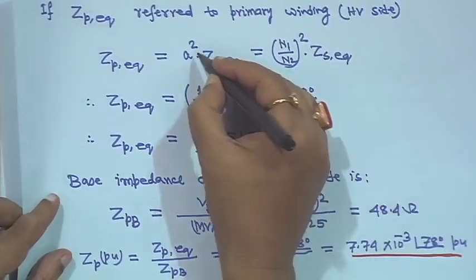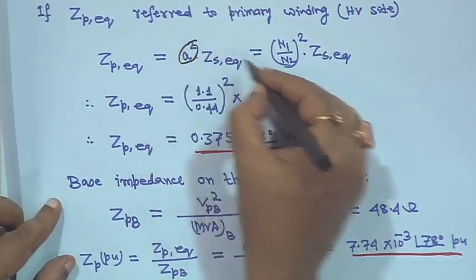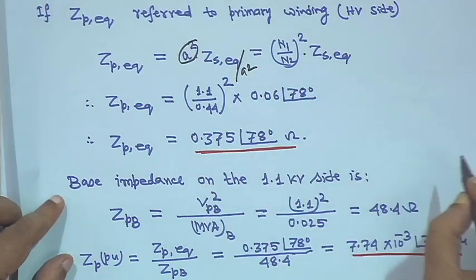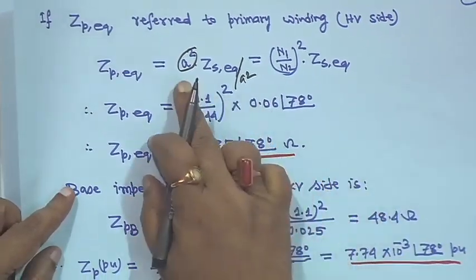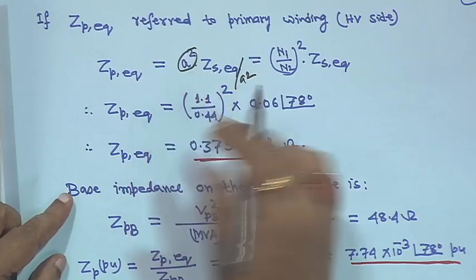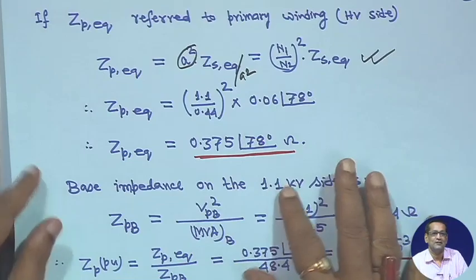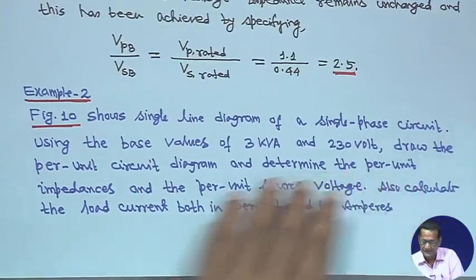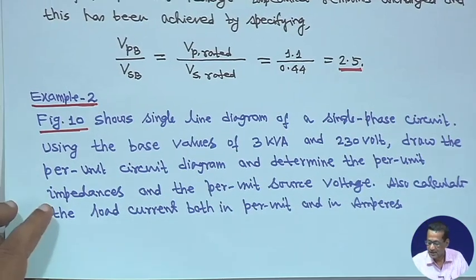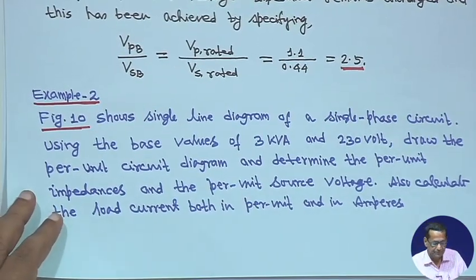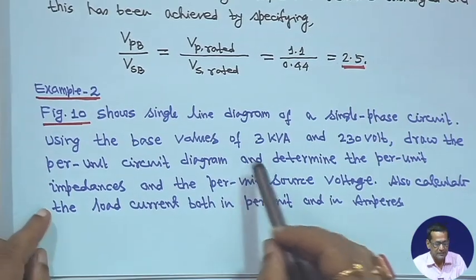So, this is the first example we took, right, and one small correction: this one will actually be divided by a square. When I was going through it, by mistake I multiplied by a square, it should be divided by a square. Then this is correct, right, rest is okay. Next, come to the second example.